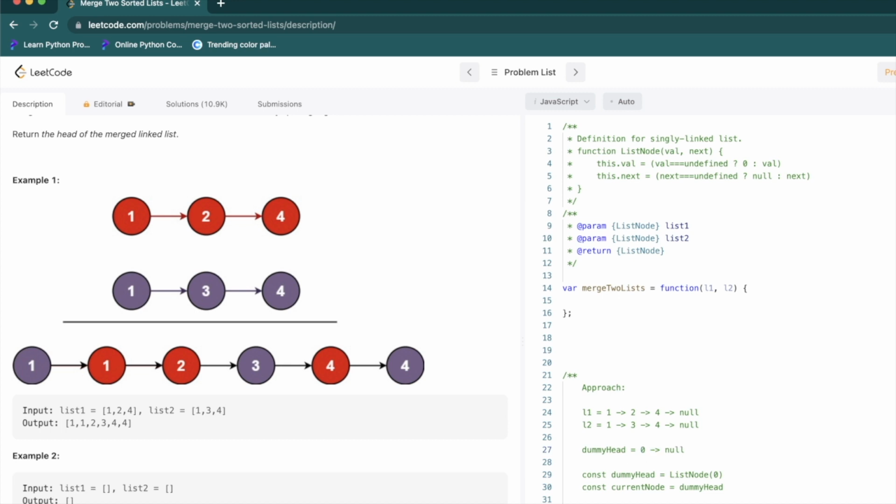Now I'm going to have a condition called while L1 and L2, meaning while L1 and L2 are not null, which is the case because they're pointing to the head of L1 and L2 respectively. Let me also maintain a pointer here so that we know where the head of the list is. In a single linked list, the first node is called the head and the last node is called the tail. So we are at this head right now.